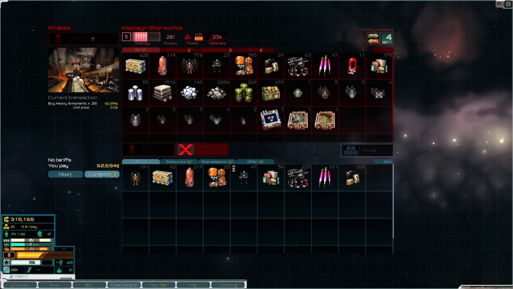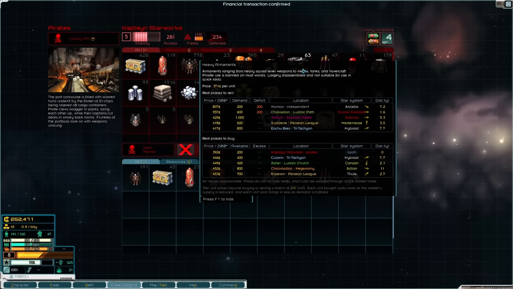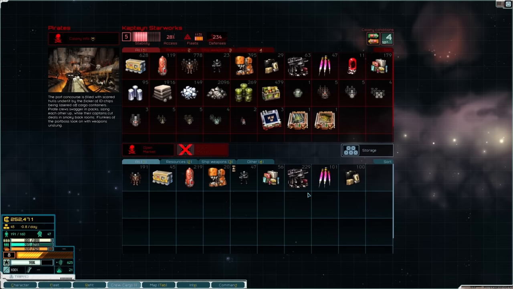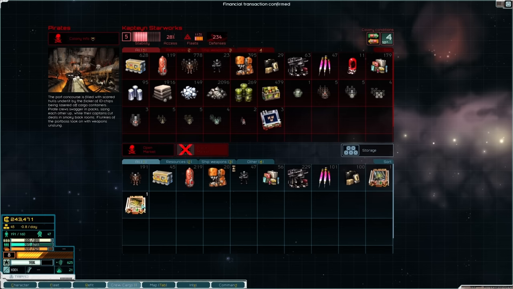Yep. Thank you, that's 62 grand. We will take all of those. In fact, we might even take a few more. No. Let's not get too greedy. A little bit of greed's good. Too much can hurt you. Let me do a few more checks. They also have a couple of these blueprints. I like to buy these and just get them done with.